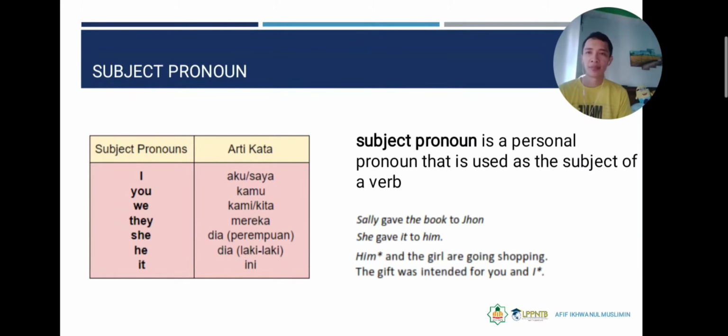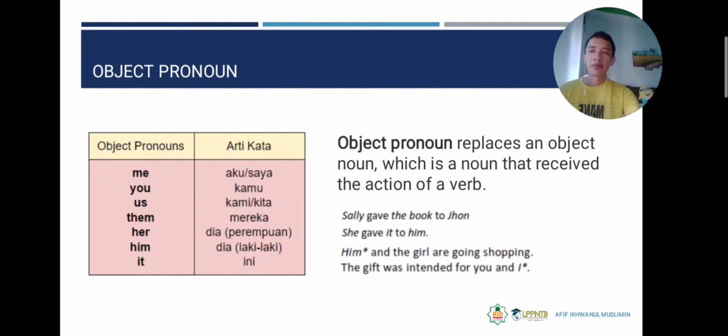represents nouns or something. So when I have a sentence like "Shelley gave the book," the book here can be represented by it. So it here represents the noun or something. For example, as I mentioned before, I'm talking about a car. So "Car crashes the wall," I can say "It crashes the wall." So here, you can use the subject pronoun when something which is represented or substituted is placed as a subject.